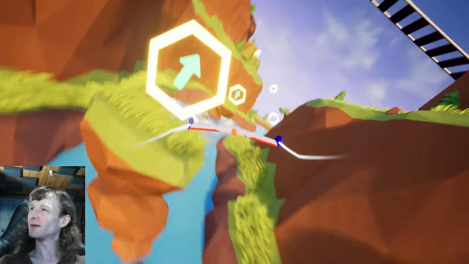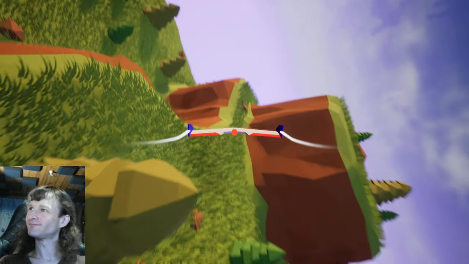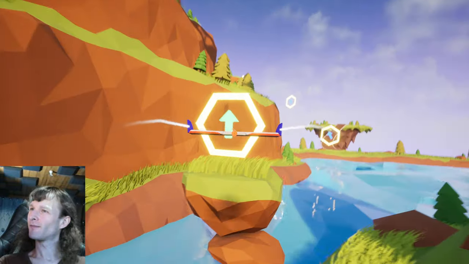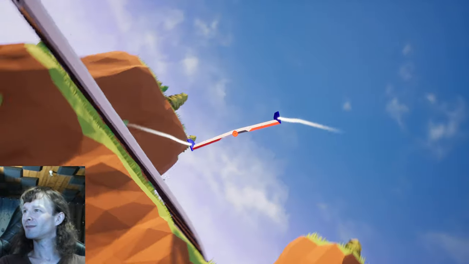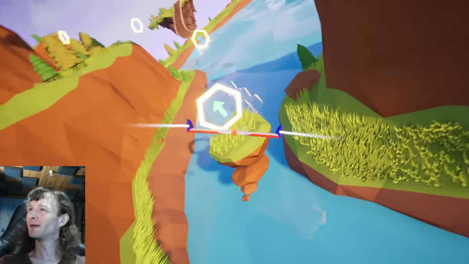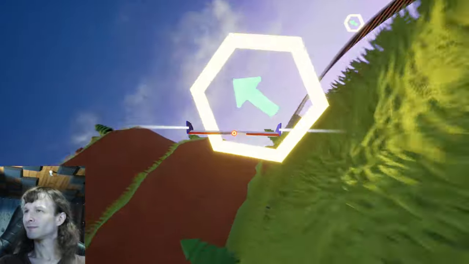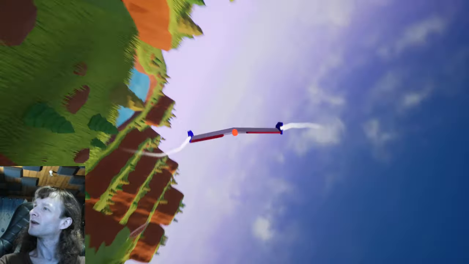Alright, the rock snakes. Oh, they're only side to side. I thought it was going to go up and down and around in a circle like those other ones. Alright. Just side to side, okay. No! Go around again. Okay. Oh, I see. Is there another one back here? No. Alright.